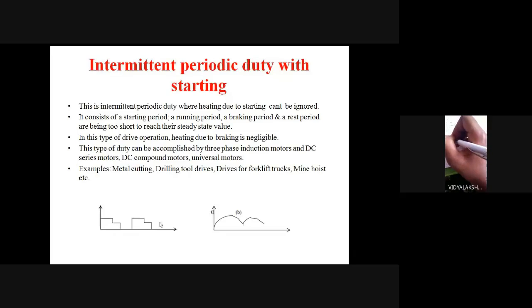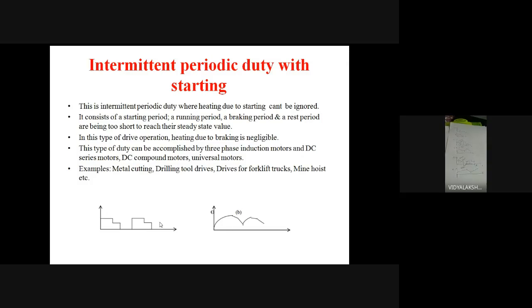Up to braking, my temperature rise is there. Once it comes to rest position, it will be in a cooling curve. After that, again it will keep on varying. Yes, I'm repeating once again. For this type of duty, you have to consider my temperature rise up to my braking. During starting, running and braking, my temperature keeps on increasing.